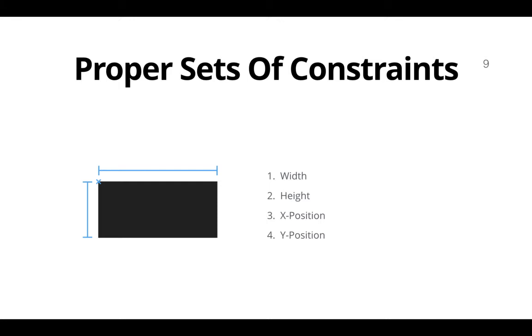For example, we have all tried this, I'm sure. We've gone into Xcode, we've placed a view on our canvas, we've applied constraints to it, and suddenly there was an error. And the error most likely was because one of those four things wasn't set. Either the width, the height, the X, or the Y position wasn't set. Or you did set constraints that set them multiple times, for example, conflicting constraints. That is also something. So that's all that I want to dive into for now. Basically, that's all you need to know when getting started with auto layout.